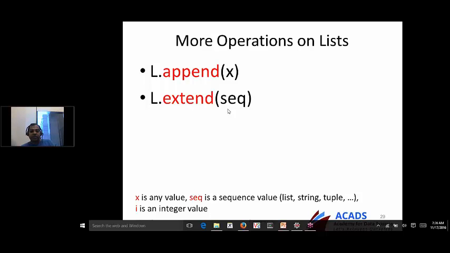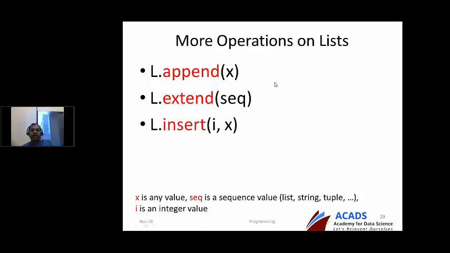Some of the examples we will see, which means every element in the sequence SEQ will get added at the end of the list L. Similarly, when we say L.append(X), the value X will get added at the end of the list. I can also insert a value X at a fixed position I, which means after this insertion, position I will be occupied by element X. All existing elements at I and later positions will shift to the right. Okay. But once again, we have to make sure this I is a valid index. It's not out of bounds of the list.